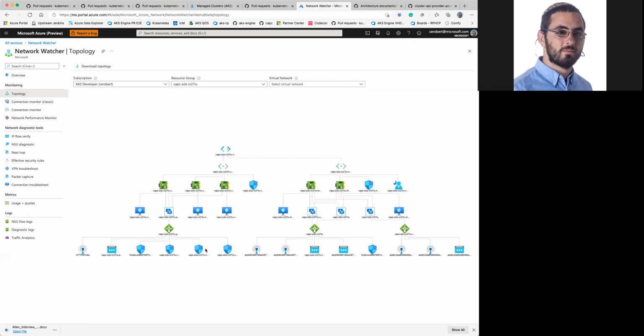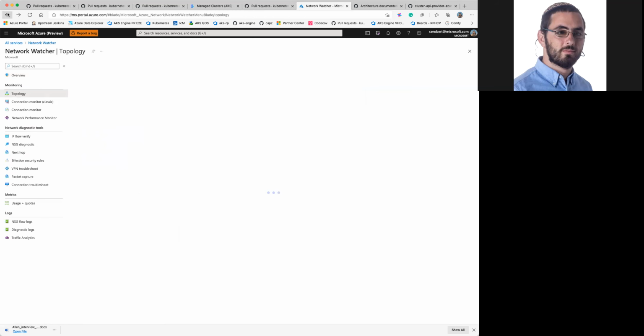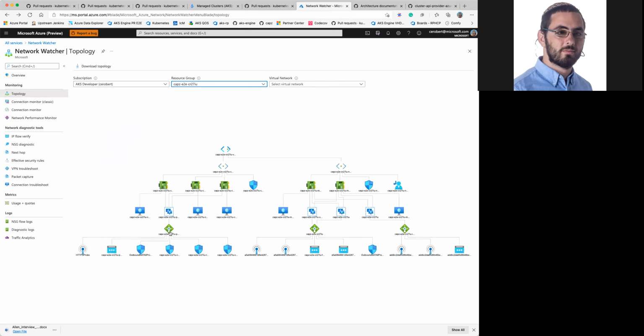So in the case of a private cluster, your API server load balancer will be private. So it won't be that public load balancer here. It will be a private load balancer. But you actually still do get a public load balancer for your control plane nodes. And the reason for that is it's a requirement in order to give outbound connectivity. So not inbound, outbound from the control plane VMs. You need that external facing load balancer with a public IP associated to it.